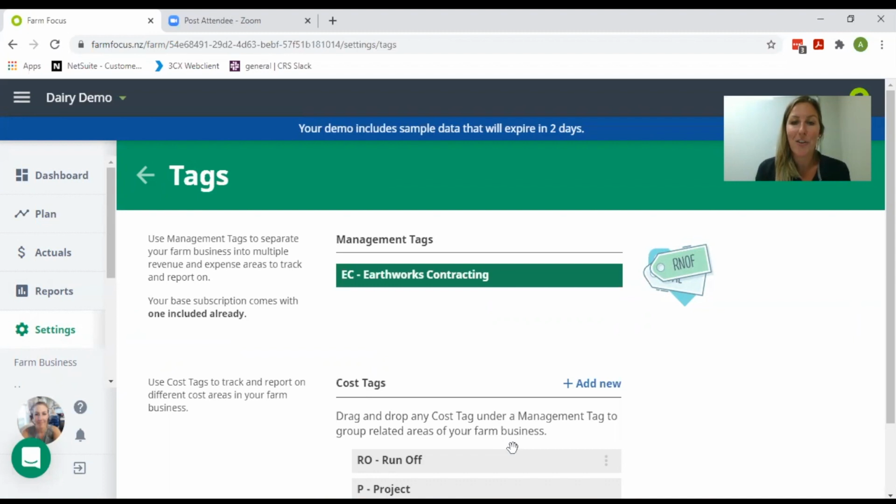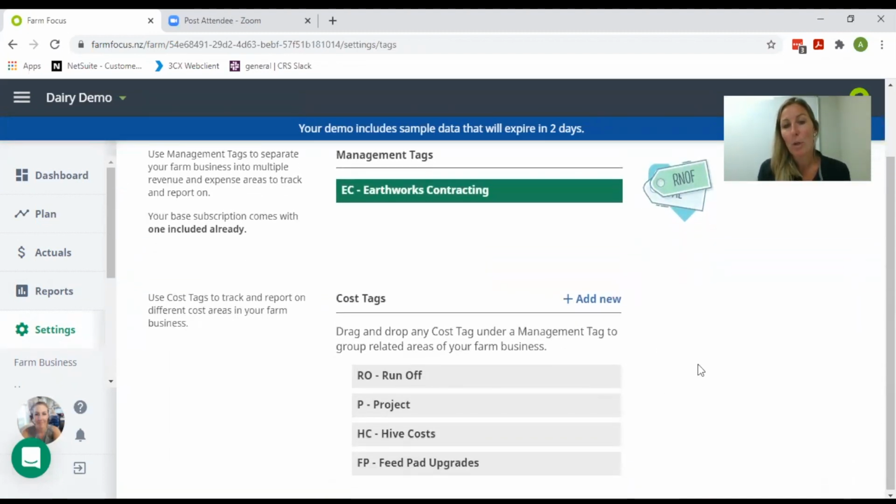The cost tags here are new, and they're a fantastic tool to report on expenses. There's no additional cost to these, and you can have as many as you like. I think of them as a bit of a project tracker. So let's just say you were going to upgrade the wool shed. As you'll know with rural, you can easily report on what you've spent on fencing for the year or a specific code. But let's say we're upgrading the wool shed and we've got a bit of fencing, some casual labour and other bits and pieces all over the place. If we'd created a cost tag for that project, tagged all the expenses as we've paid the bills, we can easily drill down and report on that project. So very handy tool there.